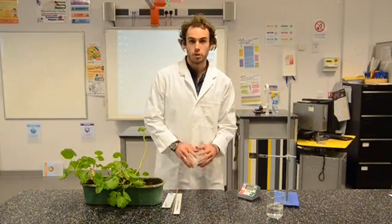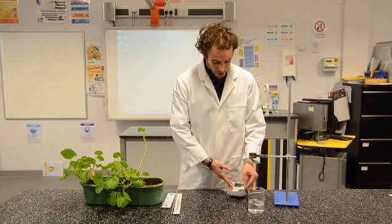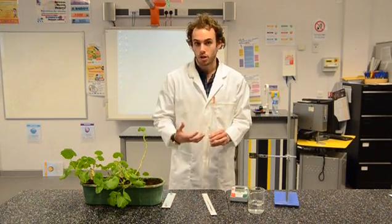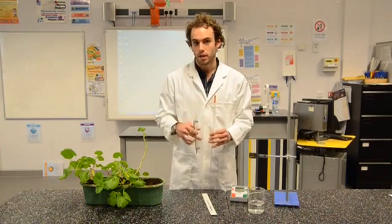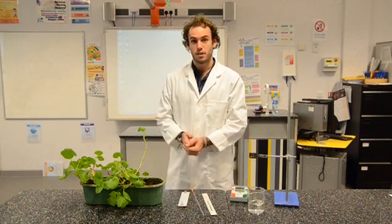This is really simple. All we're going to need is a retort standing clamp, a beaker full of water, a stop clock, a measuring ruler, and a capillary tube with a bit of rubber tubing connected to it. This is going to act as our photometer, which we are going to connect to a graded scale, and using this we can measure the distance moved by the air bubble. You're also going to need a leafy plant — I just happen to have this geranium beside me.